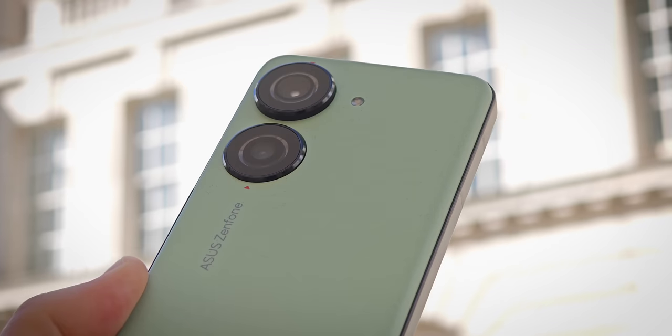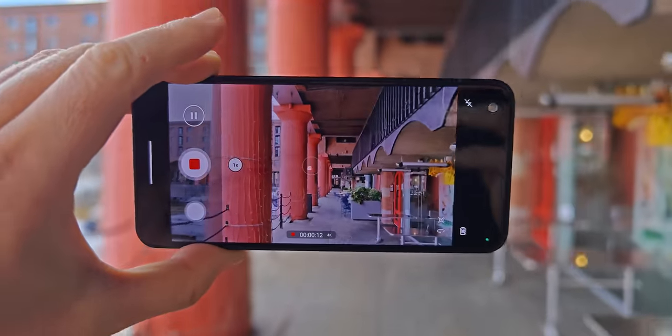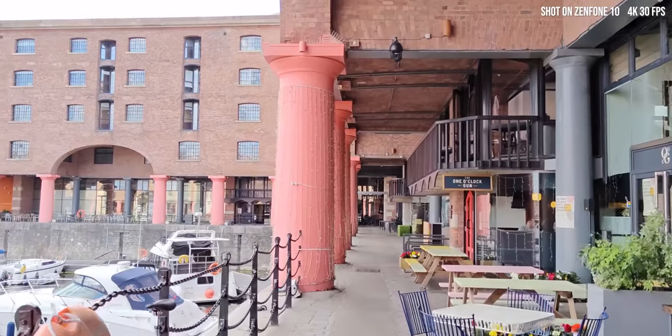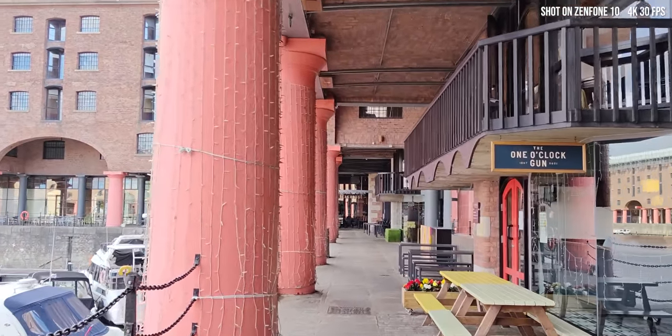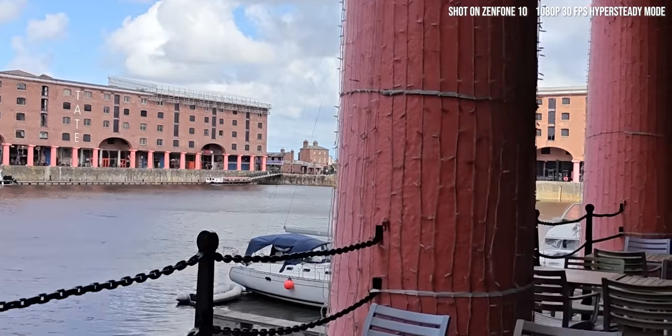On paper, the rear cameras of this Zenfone haven't changed at all despite the slightly updated lens design. Your primary is still a 50-megapixel Sony IMX766 behind an F1.85 lens, paired with a hardware gimbal system that goes above and beyond typical smartphone OIS. The sensor isn't the newest, but the IMX766 is a tried-and-true part that's a good fit for a phone at this price. That gimbal is as impressive as ever in video mode — you can enable a visual overlay showing the motion of the lens, and even in challenging mixed lighting, Asus's gimbal does a fantastic job at 4K 30fps, even in HDR mode. The bumps and judders from walking or harsh movements are easily massaged out, and if you need even more stabilisation, hyper-steady mode brings a more aggressive software algorithm, trading resolution for software stability.